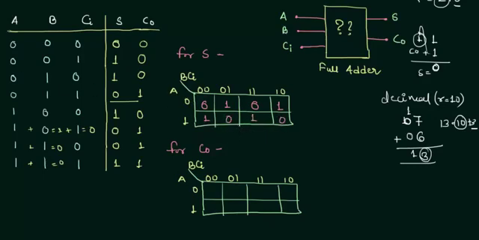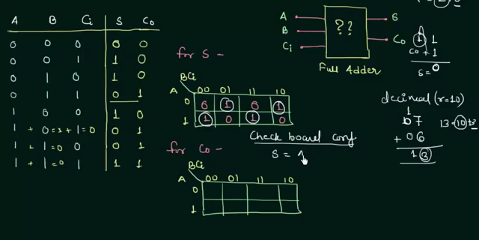Now you can see here that a very interesting pattern has appeared. Why is it interesting? Because you will find that you cannot group any of the ones together. This one cannot be grouped with any of the ones. Similarly, this one, and this one. And this particular pattern we call the checkerboard configuration. It is something I have explained when we were in the lecture on parity checkers. So if you studied that lecture, then you might know the result without solving this. So let me write it down directly.